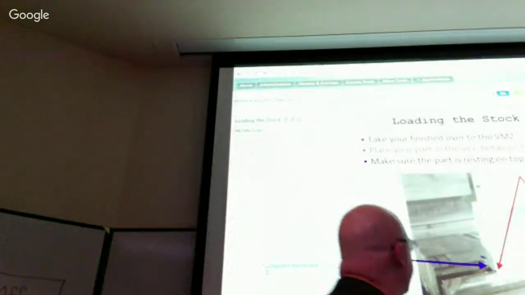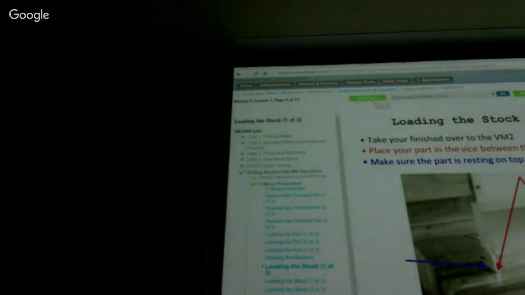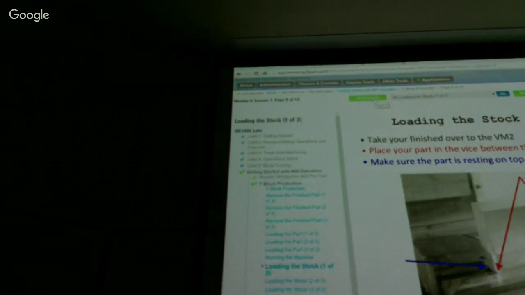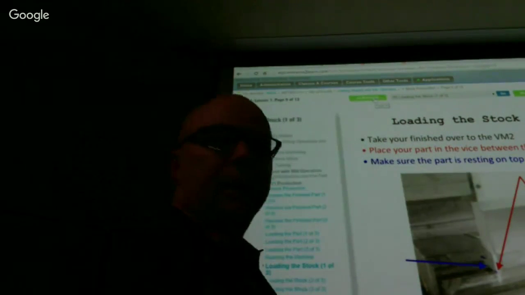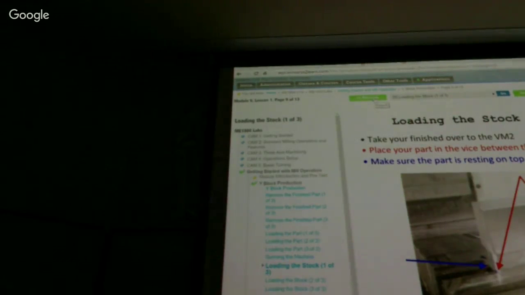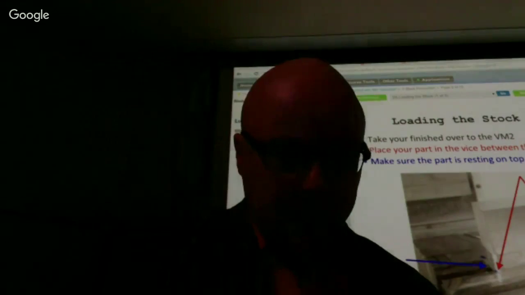So we put the stock material in for that third operation very scientifically by lining up the edges with the blue marks. Don't be surprised if the marks are a different color. We have to draw the marks every time. In order to run the program, the machine actually has to know where the part is. So the probe will come out, and if it's close to the right location, it will measure its location in X, Y, and Z, and then it will run the program. So the final part, unload the finished part.